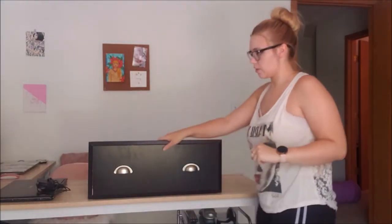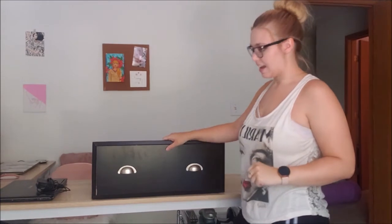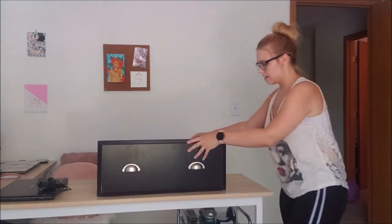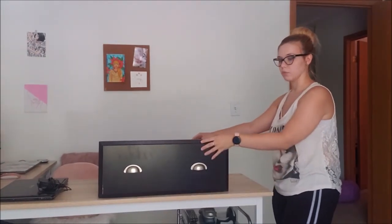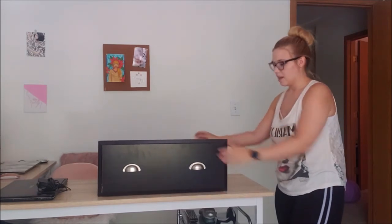Using this same method, you can add wheels to just about anything you need to make a nice, easy slide underneath your bed or really anywhere that you need in your house. And I think this turned out really great. Even on this hard surface, you can see that the height is just absolutely perfect for the front of this. And for the small amount of money that I spent on them, even though I knew I had to throw away a lot of my dresser, I still didn't have to give up any of my storage or spend a whole lot more money in order to replace the dresser that I lost.